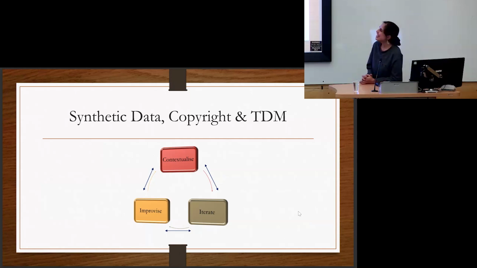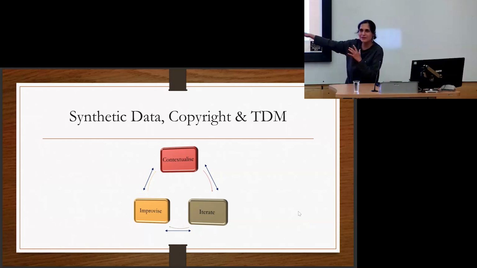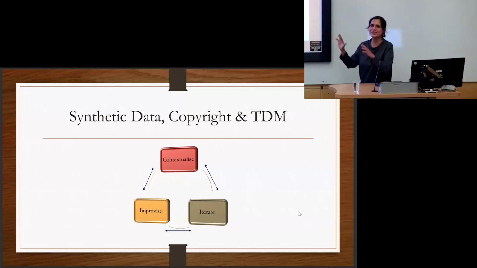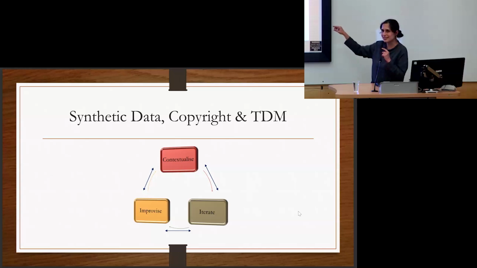Okay, I'll try. So we already talked about synthetic data, right? We also talked about this value chain. This paper, as a background in case it still interests you, is a follow-on to the first paper, because in the first paper I talk about copyright, text and data mining, and the innovation dimension of generative AI. In this paper that I'm presenting today, I go a step further and look at generative AI in the context of synthetic data, and I also add the element of the General Data Protection Regulation, because GDPR becomes particularly pertinent when I talk about synthetic data. I'm also equally new to the field because I'm an IP and competition law scholar, but to complete the discussion, I really had to talk about GDPR in this paper.